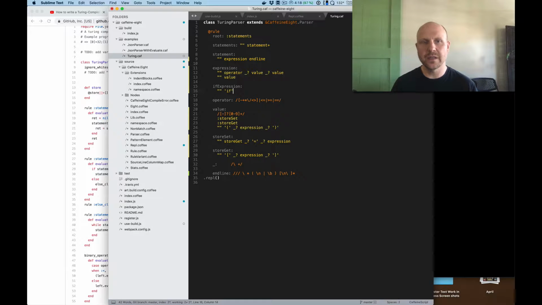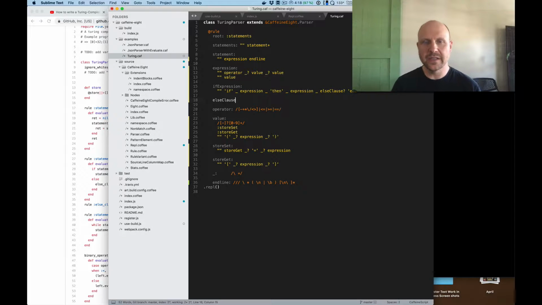If keyword followed by a space, followed by an expression, followed by an optional space, followed by then, followed by an expression, and then an optional else clause, followed by, so do a space there, and then we're going to have an end.